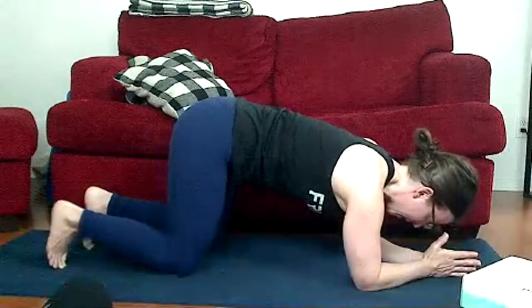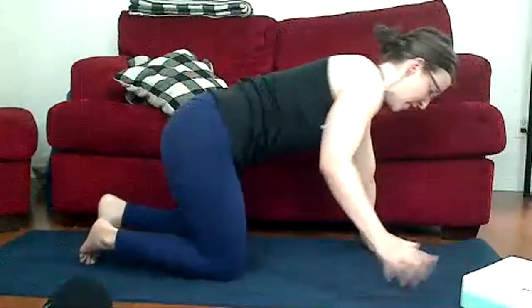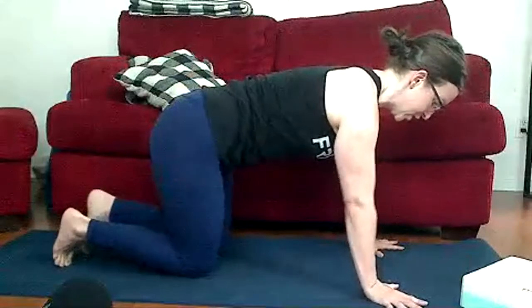Great. Beautiful. Okay. So now we're going to take this movement that we did with that low junction, and we're going to add in the rest of the spine. So we're going to do this on hands and knees. So you're going to go ahead and prop up into that hands and knees position. So again, you want to remember elbows and shoulders kind of working together. Hands, I want to turn them out just a little bit. So I want to go ahead and come up into that hands and knees position. So we're going to take cat-cow, which I'm sure a lot of you know, but we're going to do it a little bit differently.